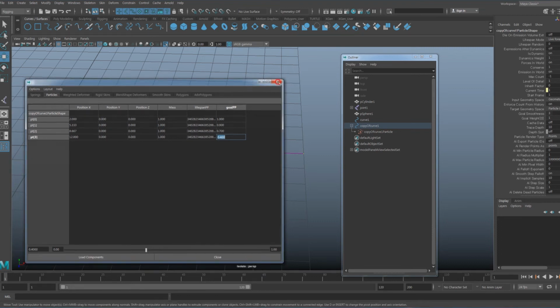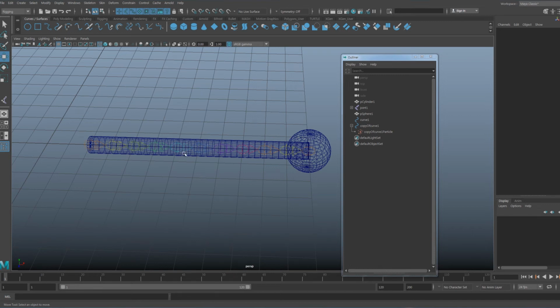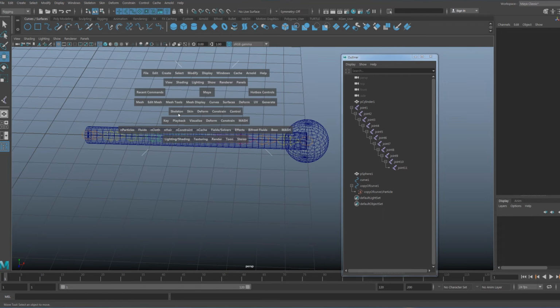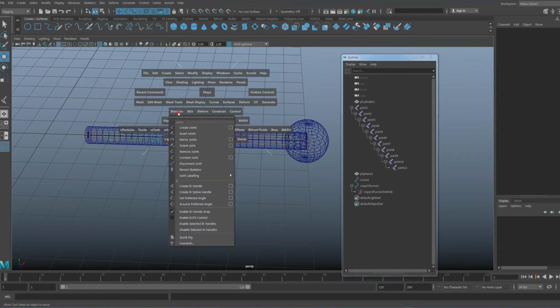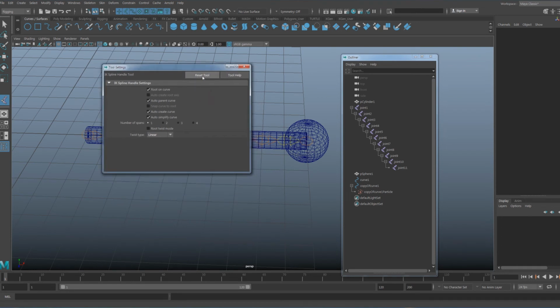Once I set that, if I want to check this out, I have to press Shift I to show everything here. I'm going to use an IK spline handle, which is under the skeleton. Hold down the space bar, skeleton, and IK spline handle. Go to the option. As you know, when you reset the tool, it's going to show something like this.